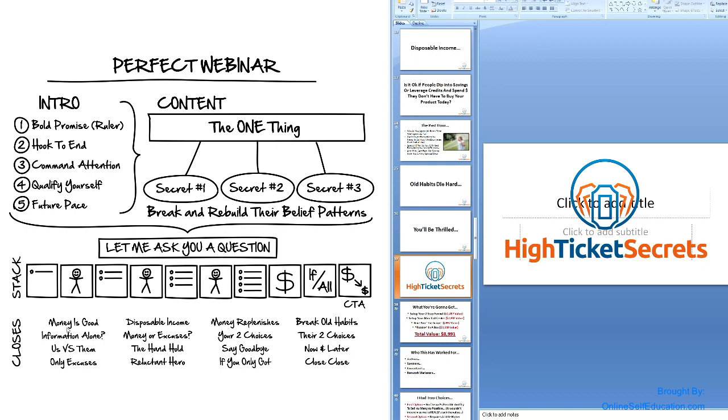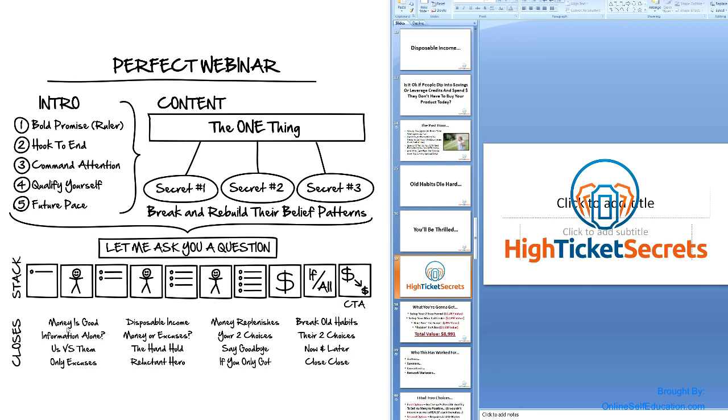So these are a bunch of them. These are not all the closes in the world. These are just 16 of them I have for you right now. I could make up more and come up with more. I've seen other speakers do more. Some of these are ones that I've done in the past. Some are ones I learned from a guy named Jason Fladel, some are ones I've seen Armin do. There's a whole bunch of different ones in here. And so I'm just going to show you what they are and how they work.